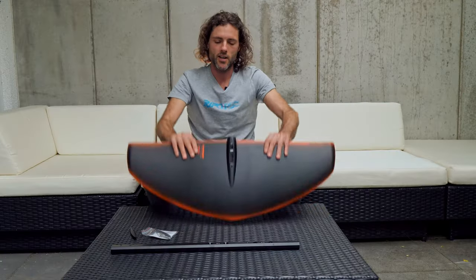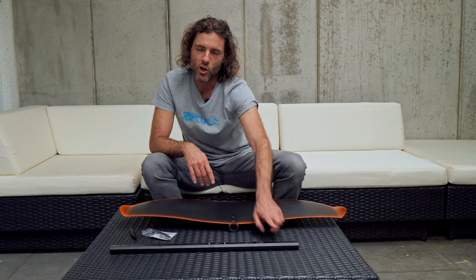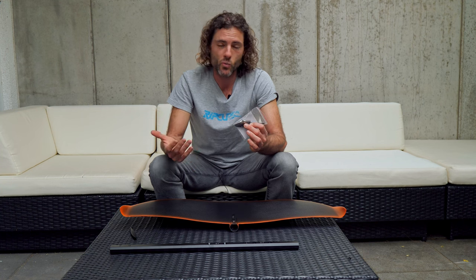If there's too much play between your fuselage and your wing, just put some tape or something in between. I found tape that's made for cars to reduce squeaking noise between plastic parts — it feels a little bit like velvet tape. You can buy it at a car supplier store. I had to put one small piece on both sides to make the fuselage fit perfectly into my big wing, and this fixed the problem without having to tighten the screws, which would not help at all.